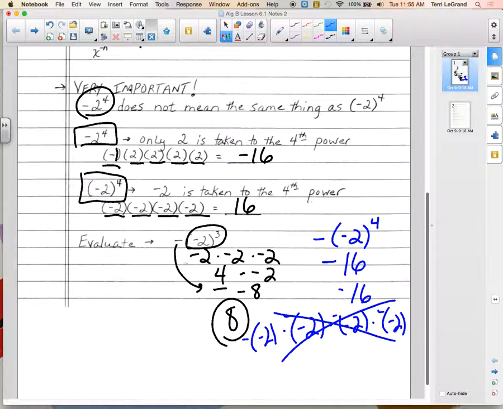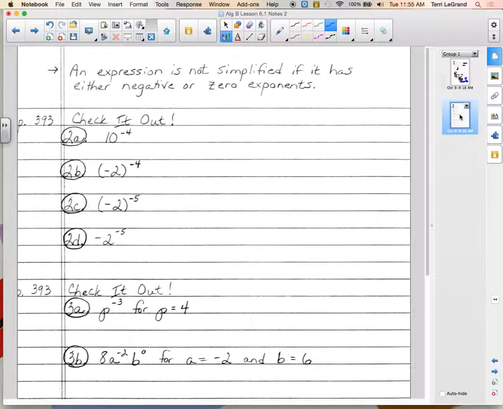Okay, let's go to the back then. We're not going to do all of these notes today. We're just going to go through this next section. So you need your book open to page 393. And we will do the check it out problems. Whenever we do check it out problems, that means there's been an example gone through above it. There will be an example too that you can study on your own. So if we don't understand it after going through it in class, then you go back and study the example on your own and see if that helps you out some more. Okay?